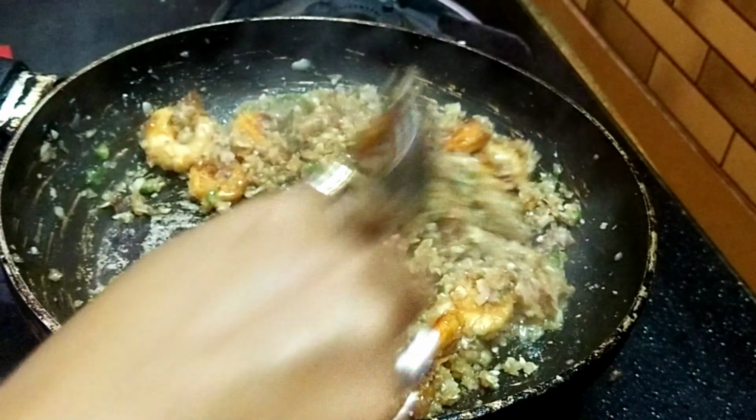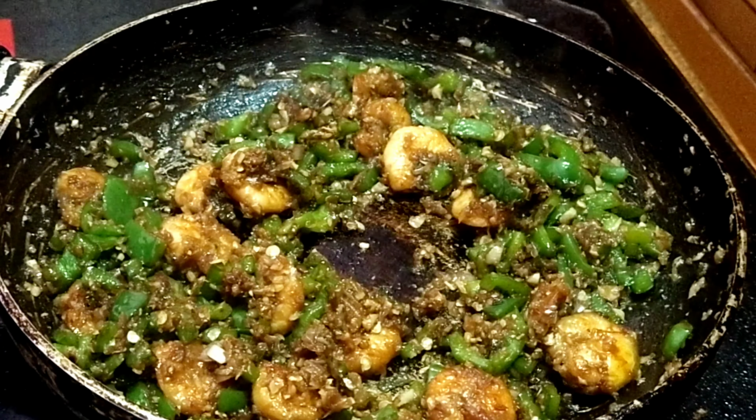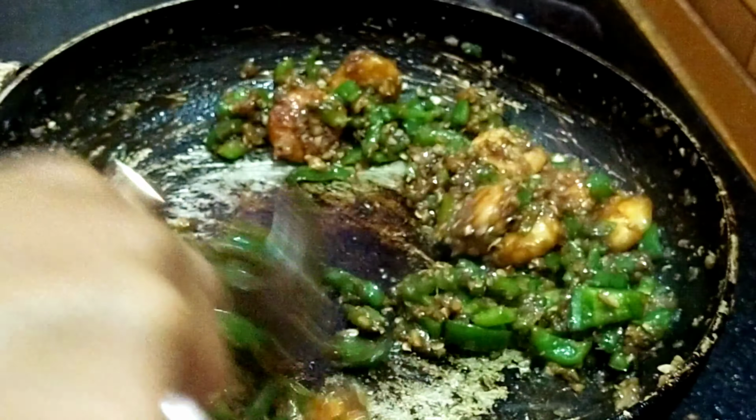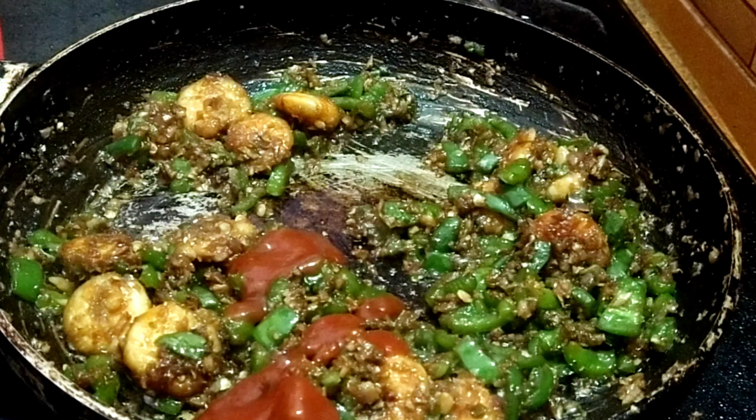So first we'll add a teaspoon of dark soy sauce. We'll just mix it well. Then we will add 1 teaspoon of chili sauce. Maybe a little bit more than 1 teaspoon. Add to your preferences. If you want more sauce, then you can obviously add more. Mix it well, and now we will be adding a little bit of ketchup. Just a little bit of ketchup.